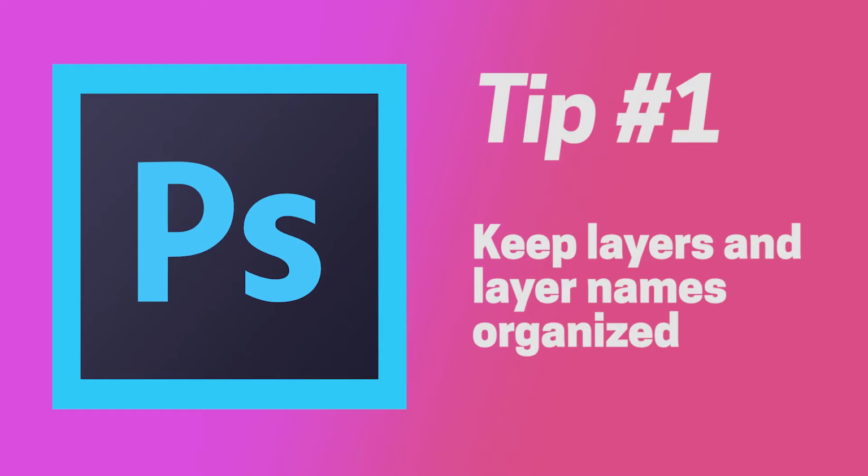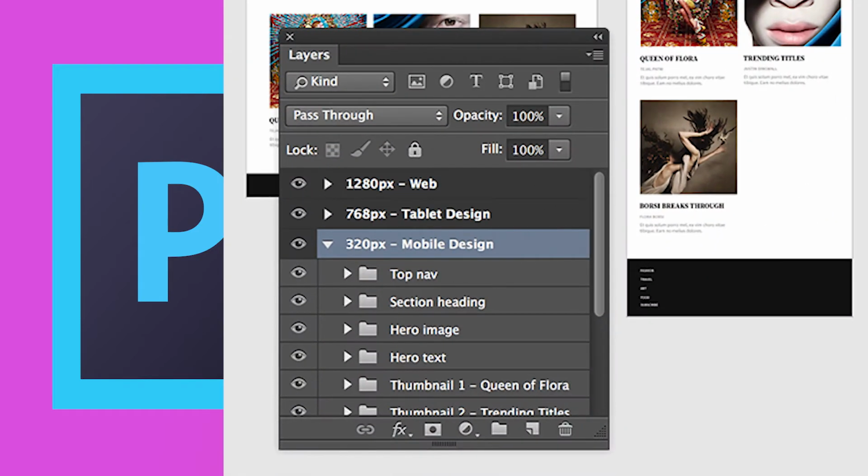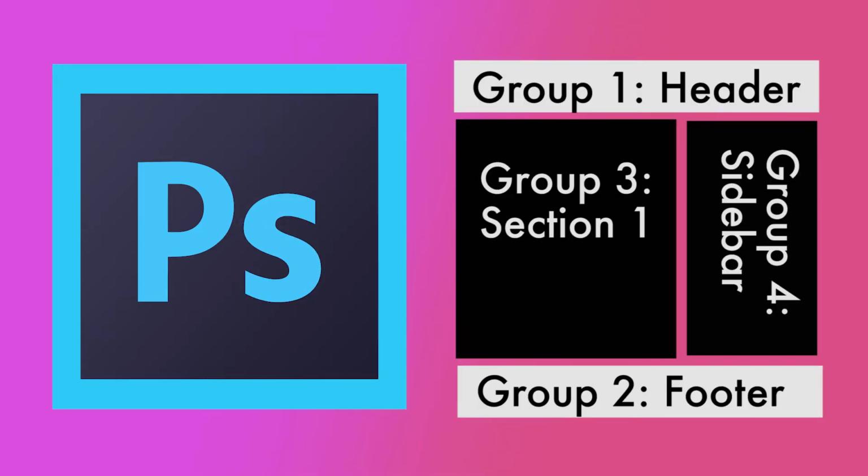A few tips about making your Photoshop comps. Tip number 1. Keep your layers and layer names organized. It sounds basic, but it will help you find stuff later on. It will really help someone else who has to go into your PSD file later, especially if your web development team has separate designers and coders. Also, use folders and groups and you'll really be organized, especially if you need to show multiple versions of a page. Even better, group the parts that stay the same throughout these multiple versions, like the header and footer.